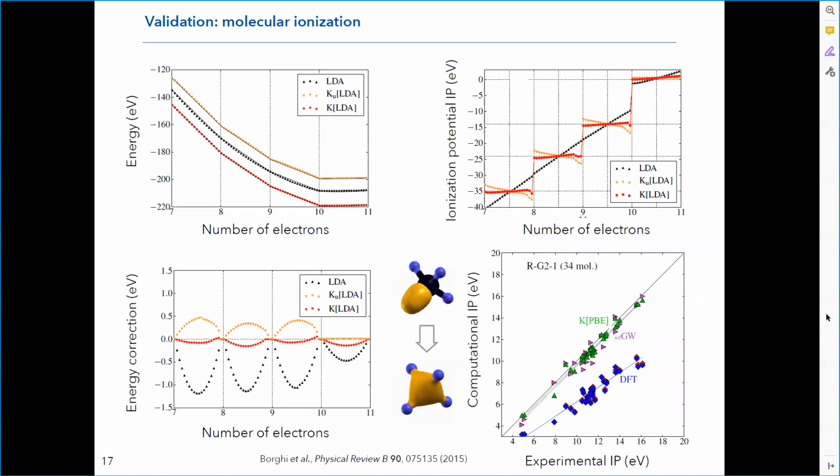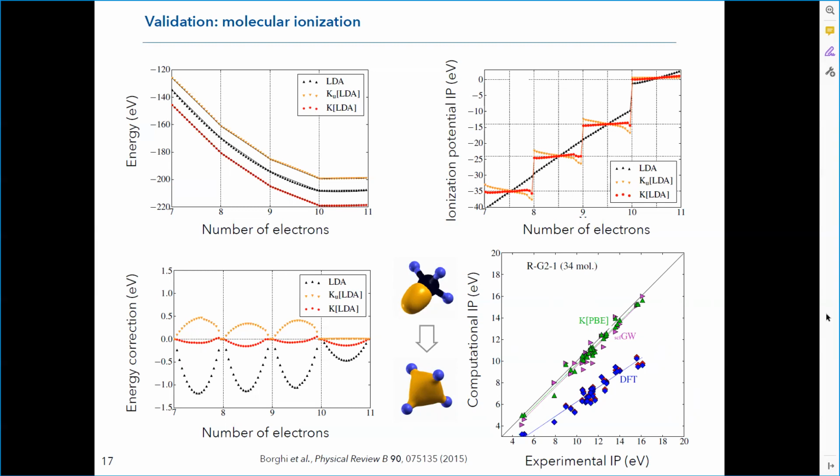So, some results. Here you can see the situation for the unrelaxed Koopmans, when I don't have the alpha, and the relaxed Koopmans. It's hard to see here, but if you plot just the corrective part of the energy, you see that the LDA will have a significantly overestimated curvature. If you apply the Koopmans correction without relaxation, you're going to get an overestimation of the correction. So instead of being piecewise convex, you obtain an energy that is piecewise concave.